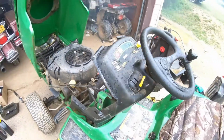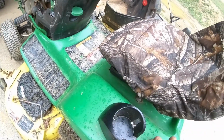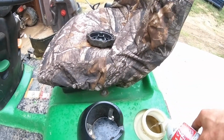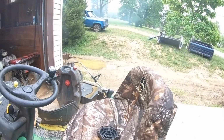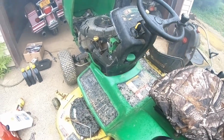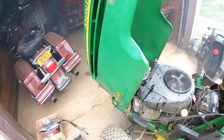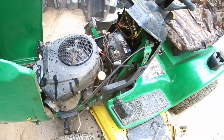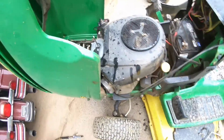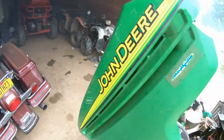Alright, YouTube, that's it. So you're going to want to put some in your fuel tank as well. Let it run through there for the next tank or so. And the rest I'm going to save for the oil change. So one can pretty much does everything all at once. It'll smoke out the whole neighborhood, but at least your mower will run good again. So it's a good way to clean up your valves. I know the smoke may not seem like it, but anyone who knows Seafoam knows that this stuff is the best. Seafoam, Lucas, they're all good.